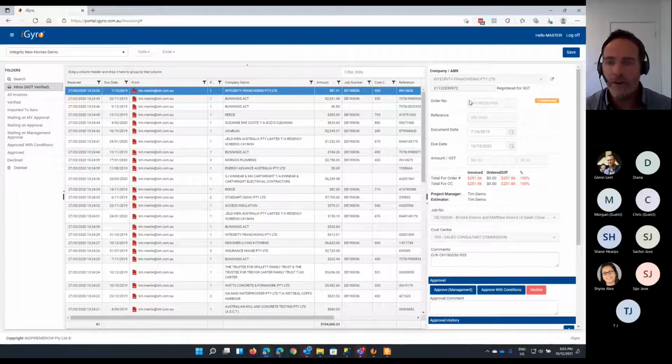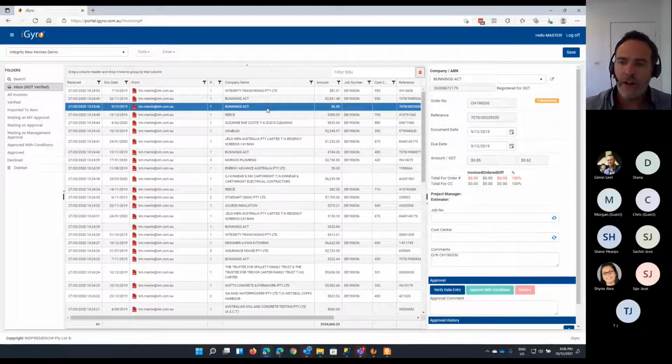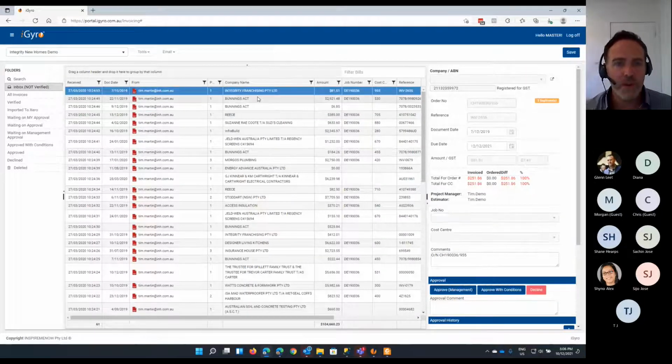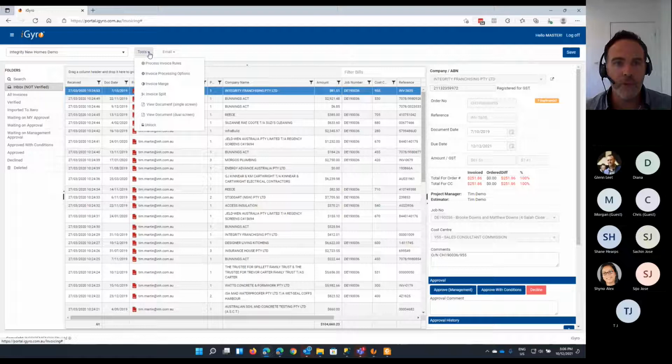Now, the Xero desktop generally has an invoice, like a PDF invoice, that shows up as you click through all of these, just to make it a bit easier on the screen and to fit different resolutions of screen. We've got that tucked away in the tools menu here. So we've got a variety of tools in here, and some of these options to view the document are this single screen option and also dual screen.